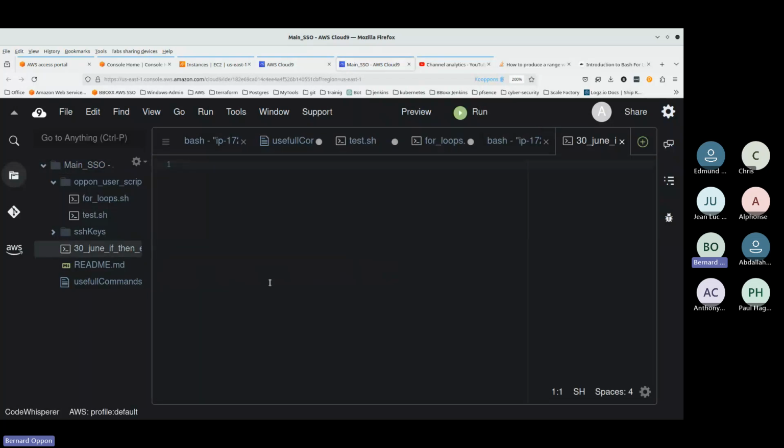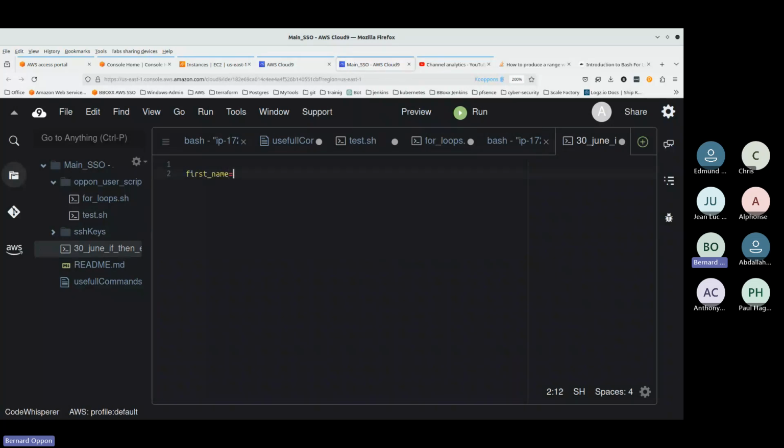I'll open my file. Now, what I'm going to do is create a variable called first_name. Remember, we are topping up on our loops.